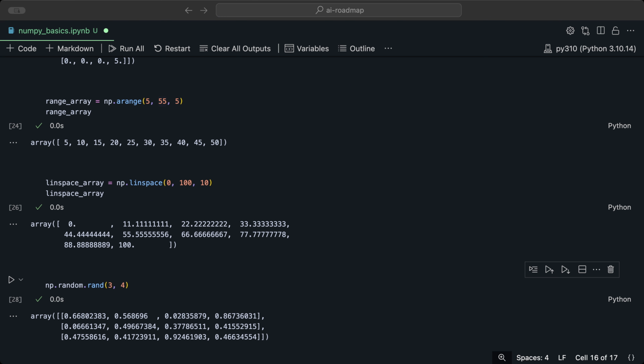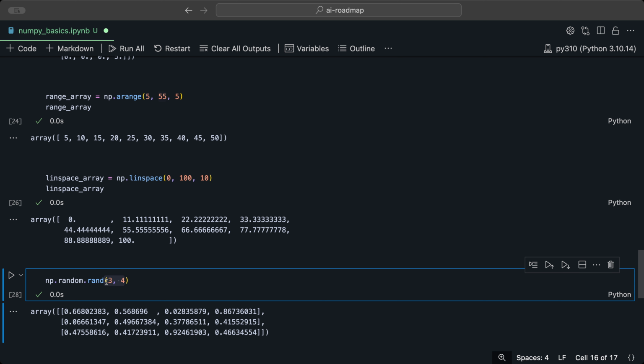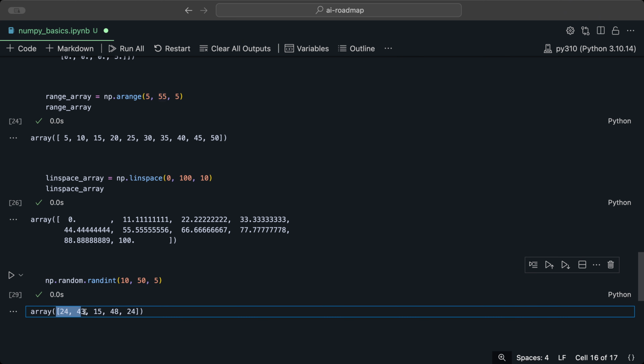If we want to create an array where we generate random numbers between specific numbers, and so instead of 0 and 1, then we would use the randint function. So we would change this to randint. Then we'll provide the intervals of the numbers that we want to generate between. So let's say we want 10 and 50. And then how many numbers we want to generate. So let's say we want 5. And that generates a 1D array with random numbers generated between those intervals between 10 and 50.